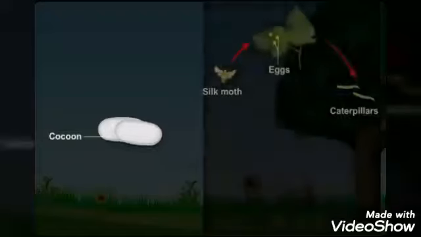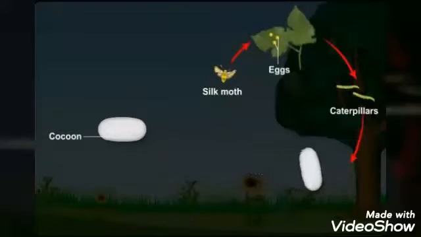When the caterpillar has grown large enough, it starts weaving a net around itself so that it can easily hold itself in that net. It now secretes a fiber made of protein, which solidifies and hardens when exposed to air for some duration of time. This is known as the silk fiber. Caterpillars continue to spin silk fiber till they get completely covered by them. This silk covering in which a silkworm covers itself is known as a cocoon.